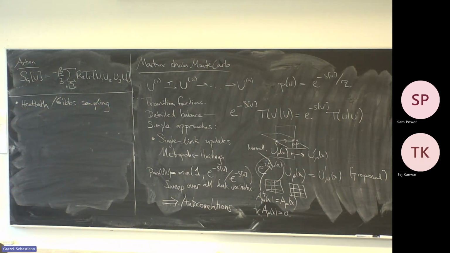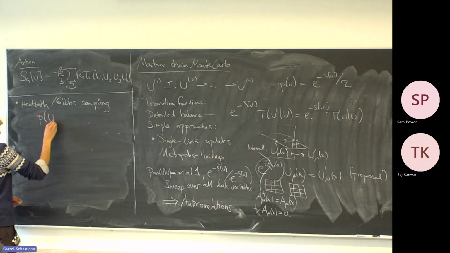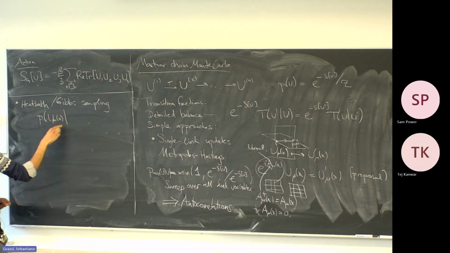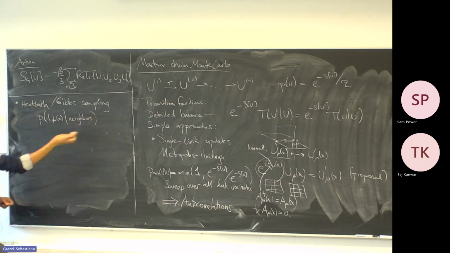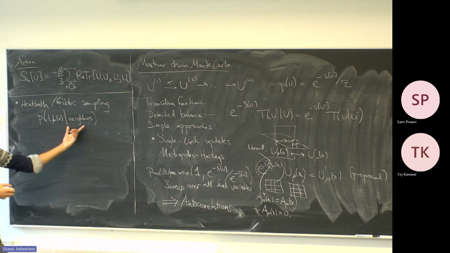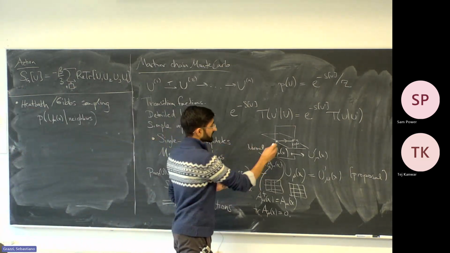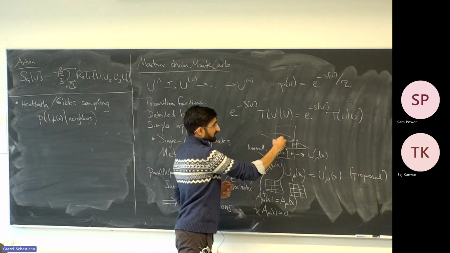And I hope this is the same usage as what is meant by Gibbs sampling in your context. I'm never sure in terms of terminology, but at least in my language, I would say this is Gibbs sampling. And so what I mean by that is that rather than propose symmetrically some kind of update to my link, instead I just look at the conditional distribution of this link given all the neighbors. And this is something that you can straightforwardly compute from such an action, because this can only at most depend on these directions of links in these neighboring squares.